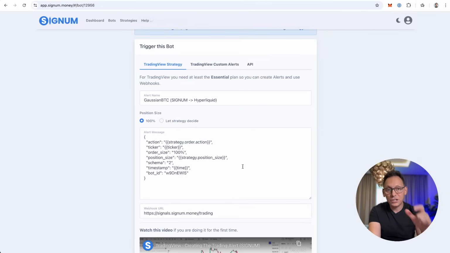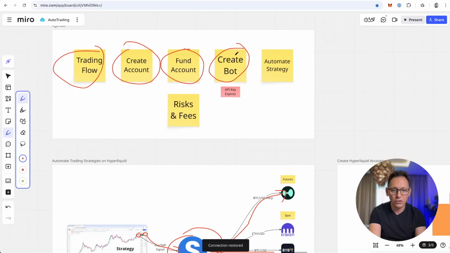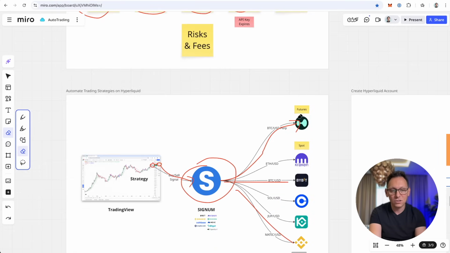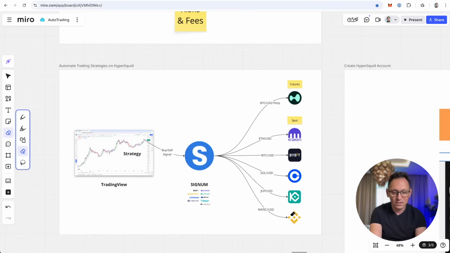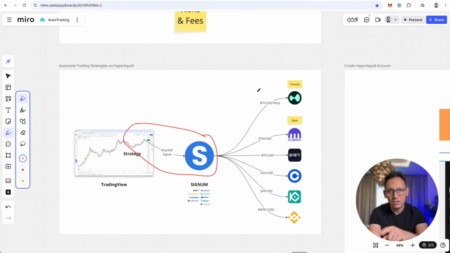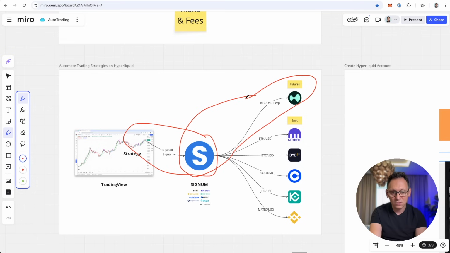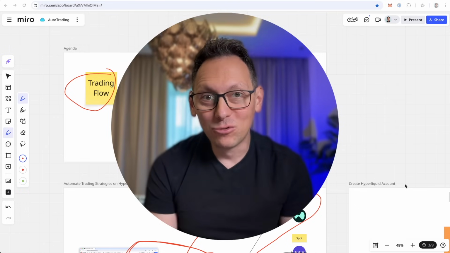Now it's about the automation. So let me talk about the automation next. It's very cool, actually, very important. So we created the bot, but we didn't yet automate the strategy, right? Because for automating the strategy, and let me clear this, we need to connect to TradingView, okay? We didn't do that yet. We connected to Hyperliquid for now. That's fine. But now we need to do this connection as well, okay? So let's do that now. All right, we're getting closer to the real fun stuff.